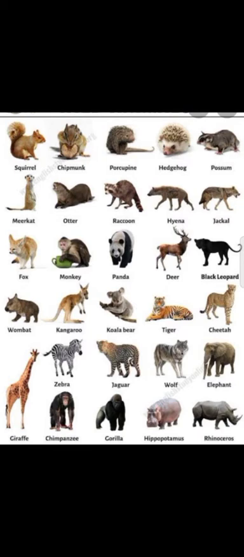Adaptation in terrestrial animals. You see, terrestrial animals are the animals that live only on land. Now see here, the picture that you are seeing, these animals live only on the land. So you can see these animals, they live on the land. Terrestrial animals are the animals that live only on land. Dogs, horses, camels, lions, and others are some terrestrial animals. So you have to understand what terrestrial animals are. They live on the land.